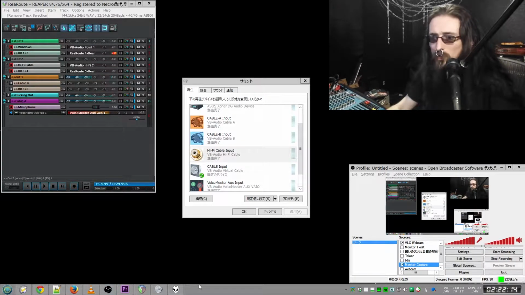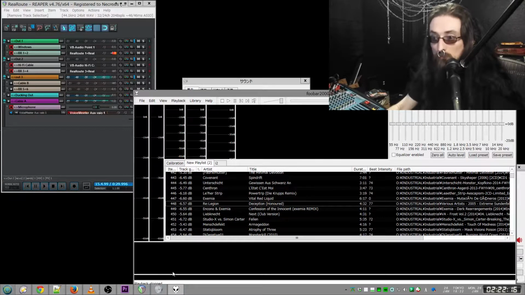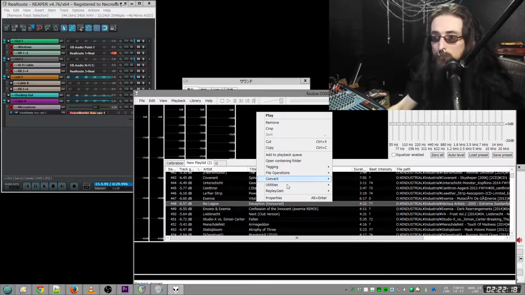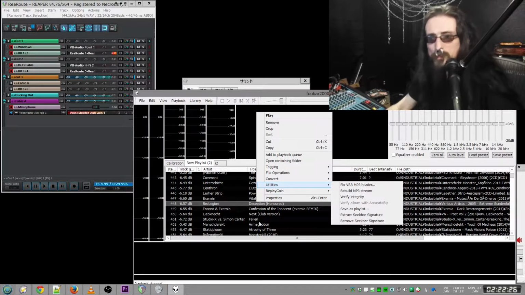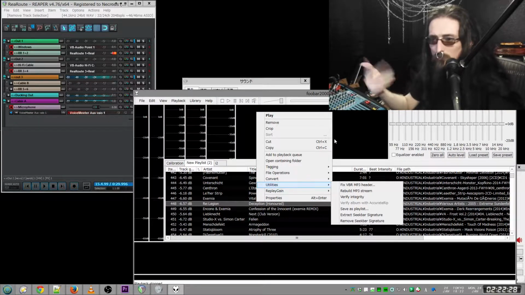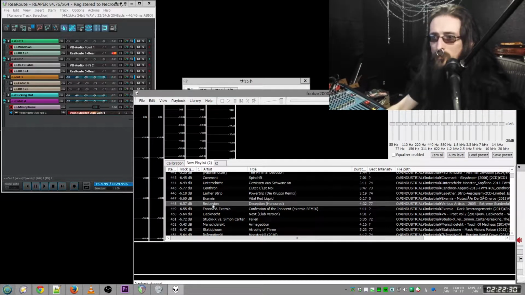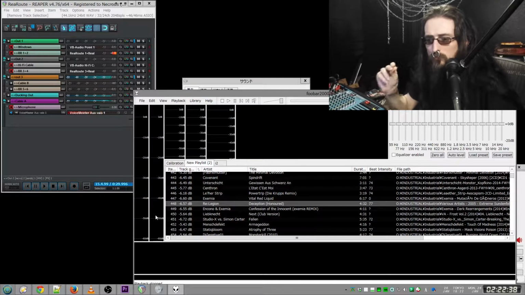And foobar is great for that kind of support as far as replay gain stuff. It's usually through here I do the scanning and applying, and then I force it into the MP3 itself so that it can force it into other players as necessary. It streams my music into my phone, which is my exclusive music device for my car.